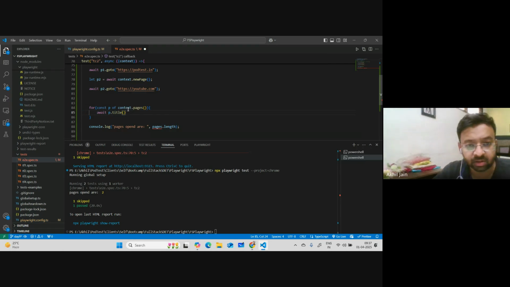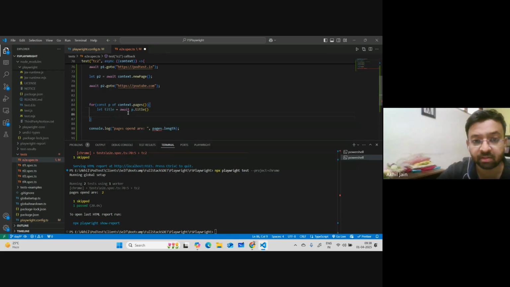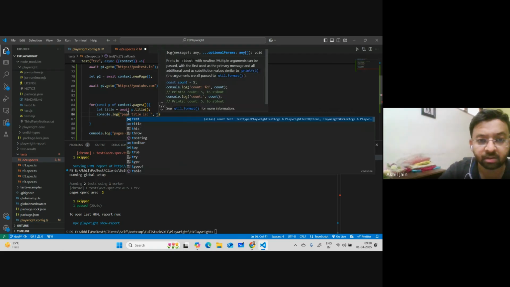Let us read about it. It says it returns the page title, right? Yeah, it should return a page title, and I would like to collect it. Let's say title, and I would like to print this with console.log: page title is title.